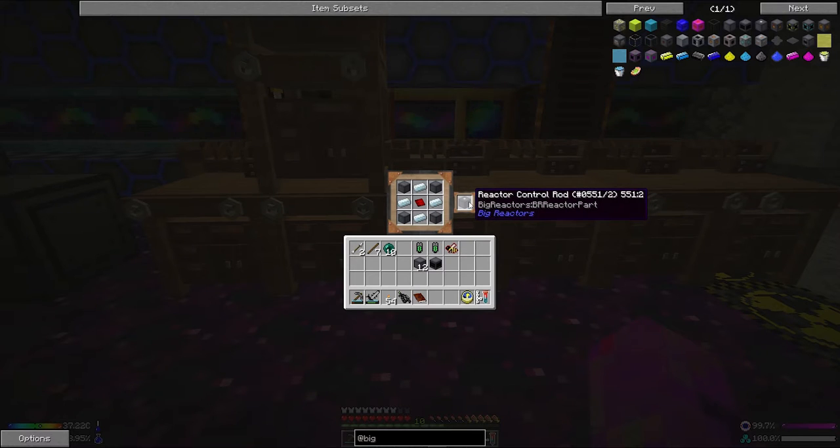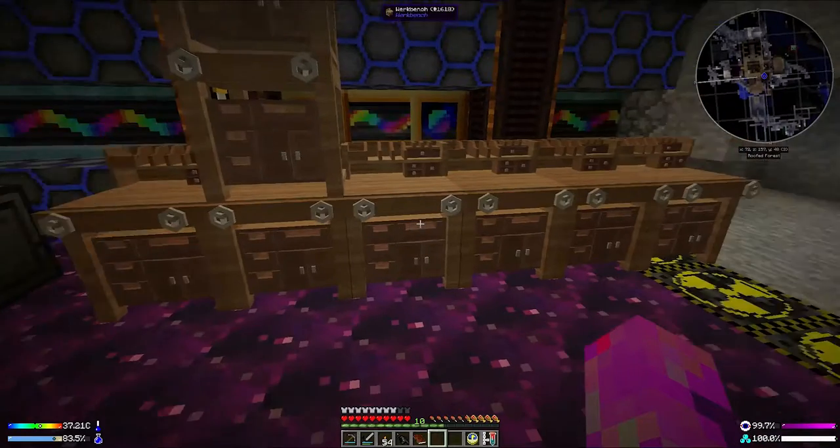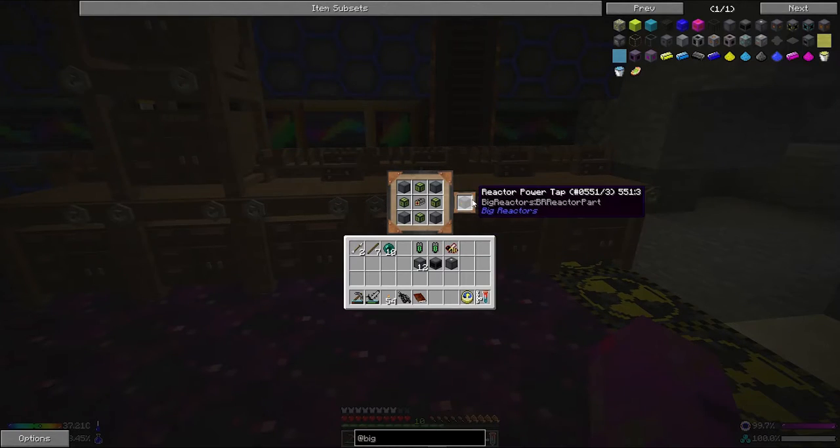This reactor control rod. This is what controls how much output is coming through, how quickly the fuel gets used up. We know how to make all of this stuff here. Silver ingots, advanced control circuit, and reactor casing. Oh, yes. Coming on a little bit further, we've got the power tap.